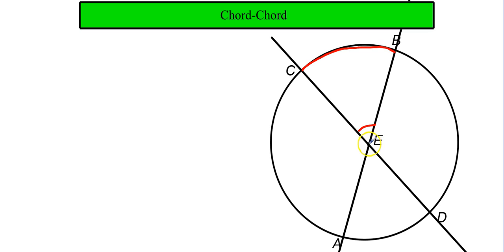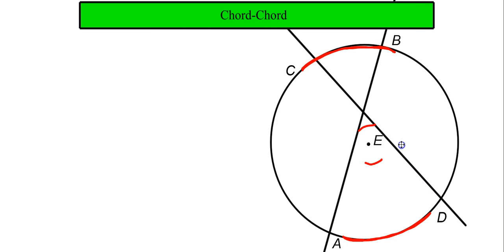We know this is a central angle. Here's the center point. And we know that these two angles here are vertical angles, so they're congruent. So what we've got is a situation where these two arcs are created, and these arcs are congruent because the central angles that project to them are congruent. Alright, so what we're really interested in this video is taking this intersection and moving it off of the center point and just kind of checking out what happens.